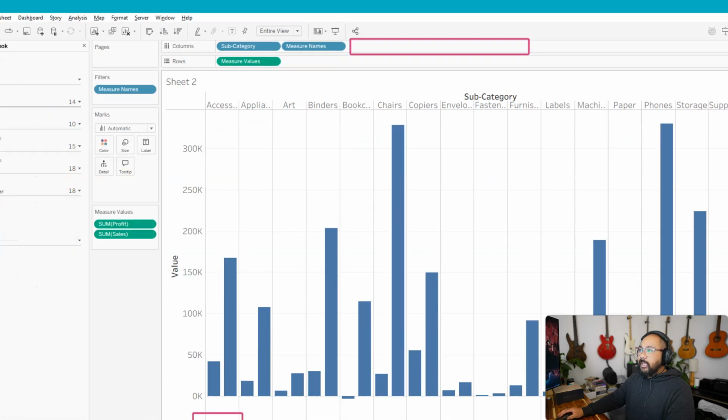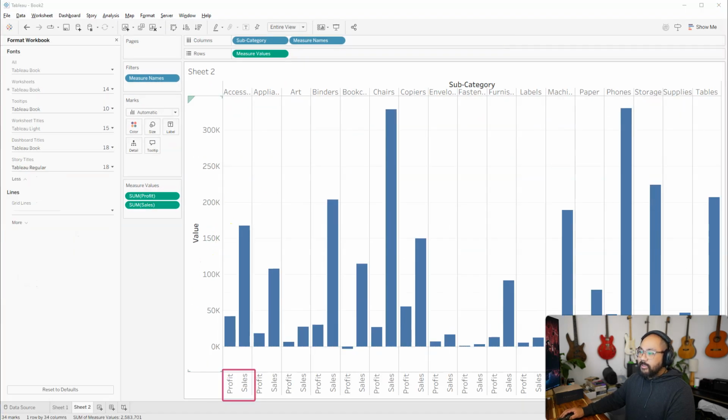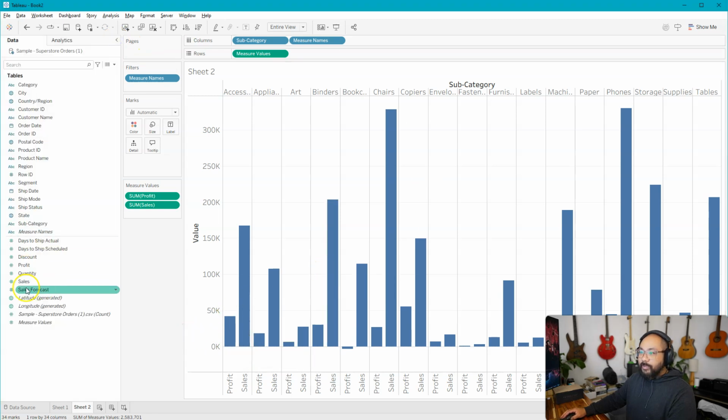That's because this profit and sales is represented by these ones, but specifically this label is represented by measure names. The values are represented by the measure values, the green part. So that's the whole idea. If you wanted to have more measures in here, we simply add them in. Say I want to drop in a sales forecast, I simply drop it in here.